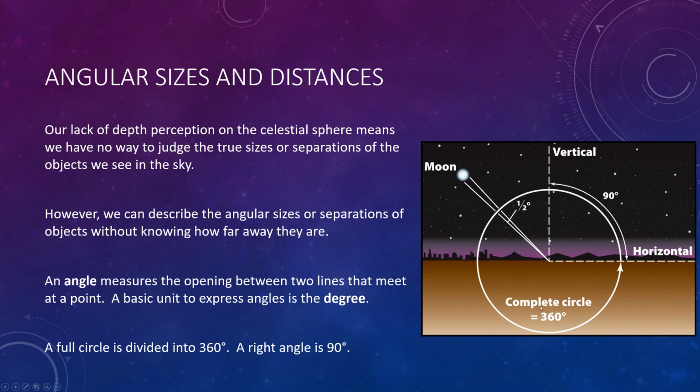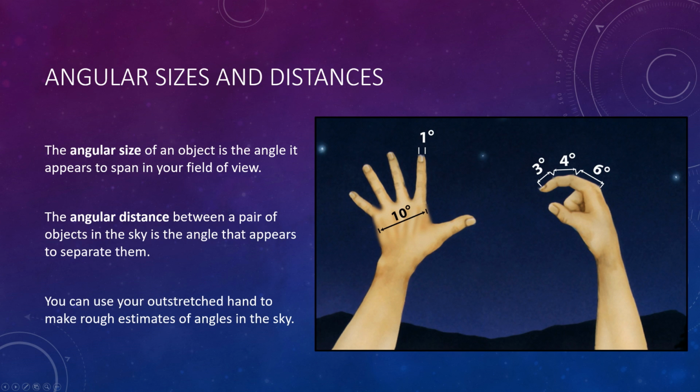And we should know, hopefully, that a complete circle is 360 degrees, and that, for example, a right angle, which could be an angle between the horizon and the vertical, is 90 degrees, just for example. So this gives you an idea of how big some objects might be in terms of their angular sizes. The sun and the moon are both about half of a degree. Note that the angular size does not by itself tell us an object's true size. It's just how big it appears in the sky.